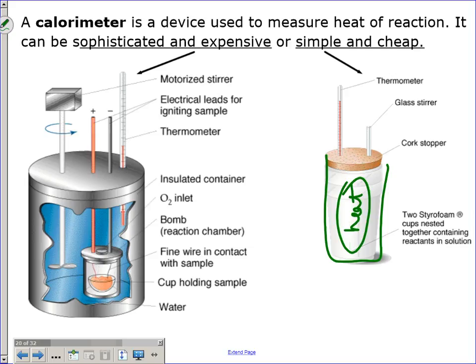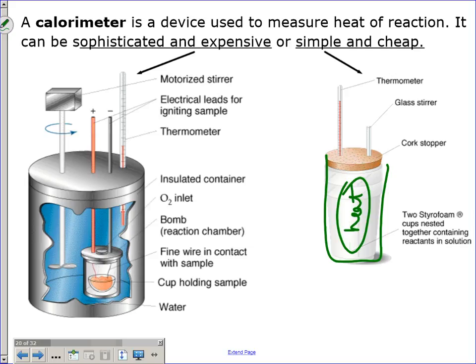Now, these are actually the ones that most high schools use across the nation, AP chemistry classes too, because we can't afford these. These are bomb calorimeters. Bomb calorimeters are what they use in like nutrition labs or like at Duke Energy. They have their coal, and I saw this in action. It's kind of cool. They have their coal, and they put it in here, and then they surround it with oxygen, and they basically combust their coal to see their energy output of their piece of coal to see how rich it is in energy, basically, right?